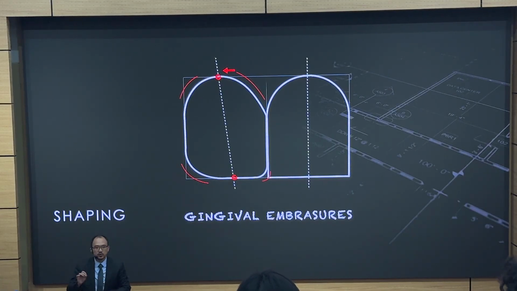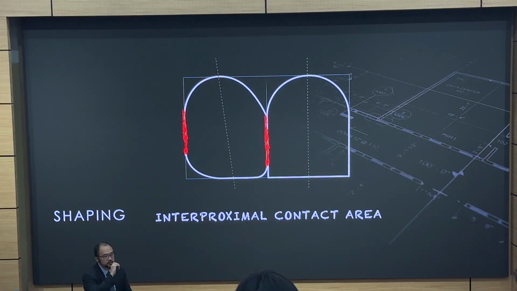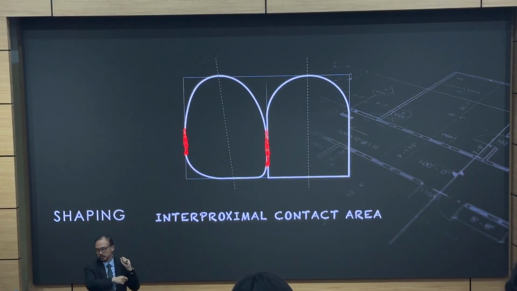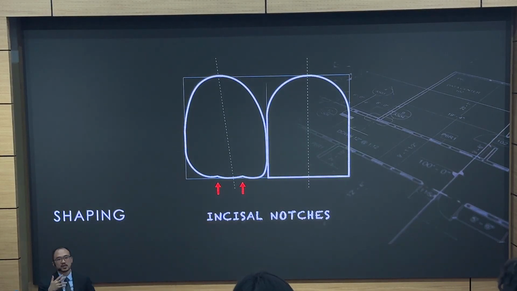Now the third thing you want to adjust is basically the contacts, the interproximal contacts. Patients with very masculine, manly teeth, very square-looking teeth, they have very wide contacts. Okay? If you're dealing with someone who's more feminine, wants a more feminine smile, those contact areas are a lot smaller. So you want to adjust that using polishing strips. Then comes down to the incisal edge. If, say, for example, you're dealing with someone who's young, you have these little mamelons, these little incisal notches as well.